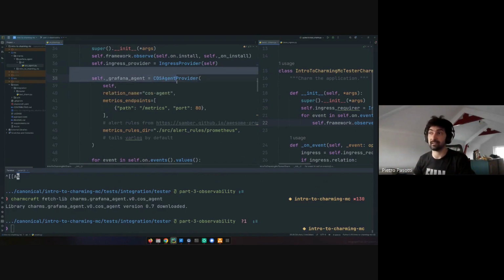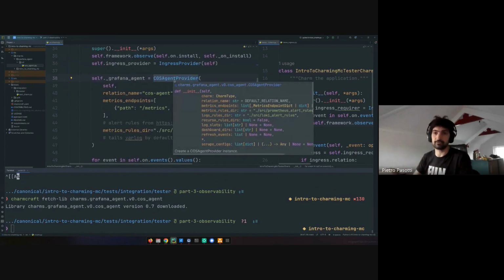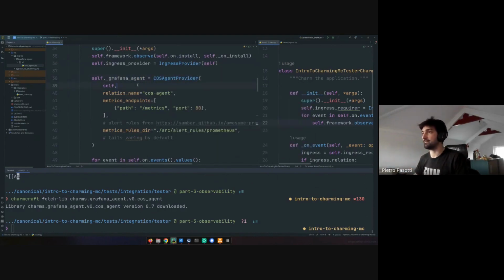So it is the provider, because it provides the information it needs to the Grafana agent. It provides the metrics, it provides the endpoints. And we need to give it a relation name, which is the endpoint of the subordinate relation that we're going to use to communicate with the Grafana agent.